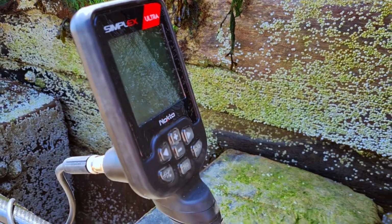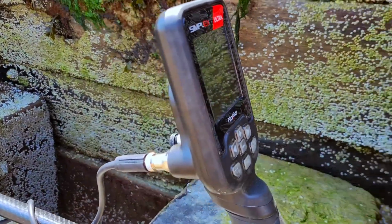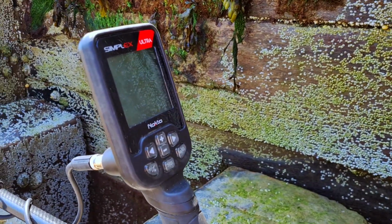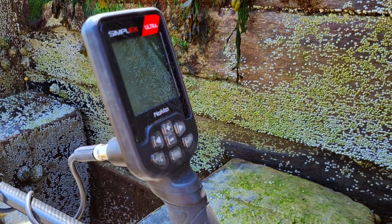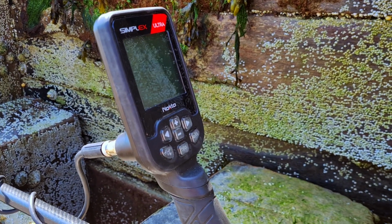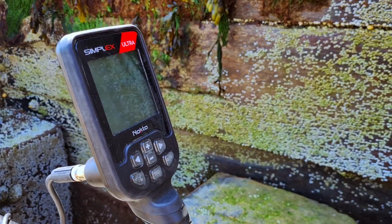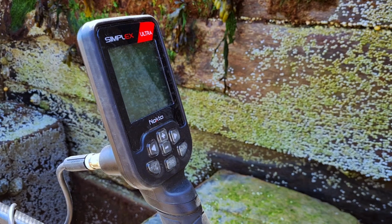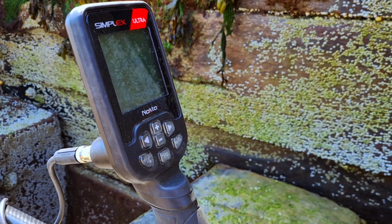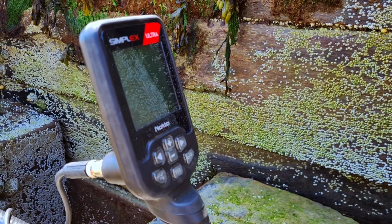Right, onward. Okay, so that's the end of my hunt today with the Simplex Ultra, my first hunt with the Ultra. So first impressions of the machine: brilliant. Really, really brilliant. Bit of a coin magnet, certainly based on my experience today. Playing about with the settings, just trying to get it stable in certain areas. It's a single frequency machine, so the beach is a tough location for it, but this machine handled it really, really well. Using the ground suppressor, once you've done the ground balance and the frequency shift, you still need to get rid of any chatter. Use the ground suppression, it works an absolute treat.